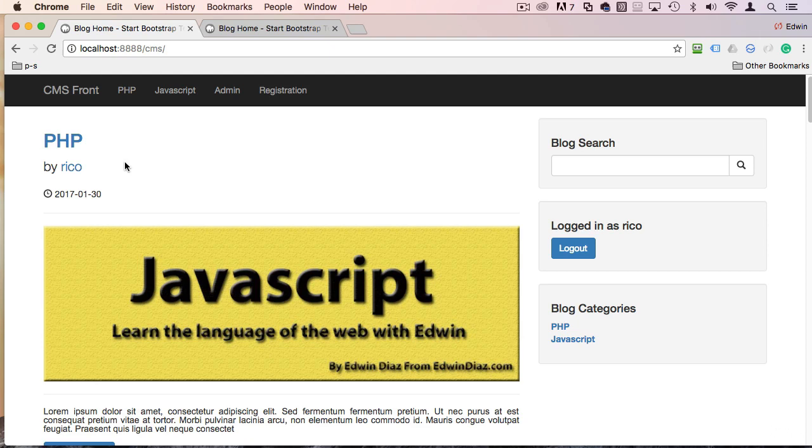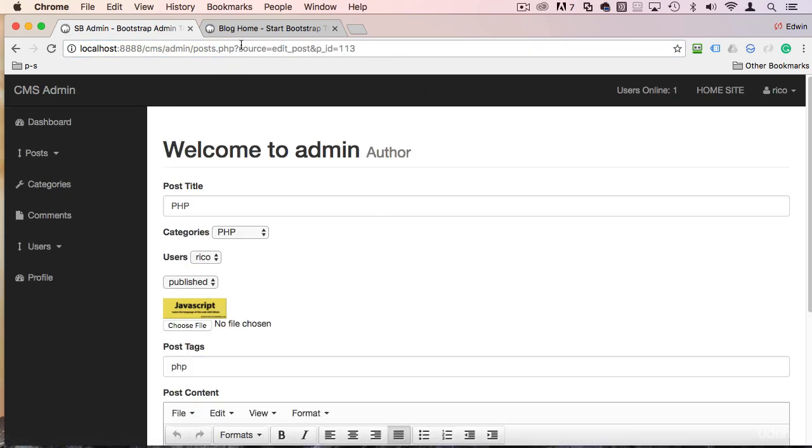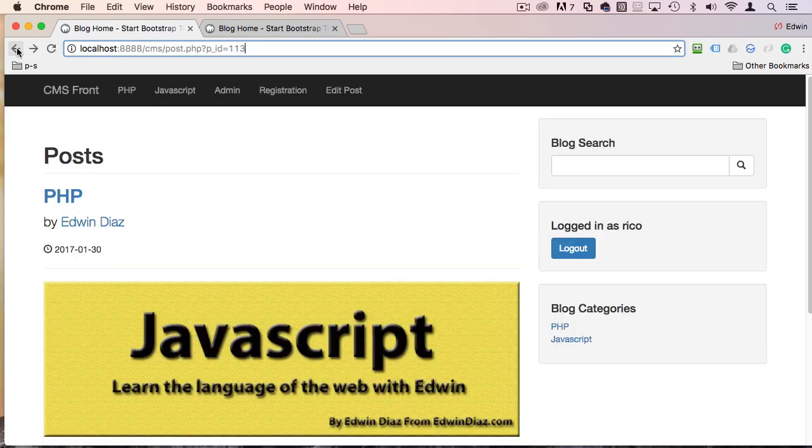Okay, so let's go and try to get this post here fixed up, so that way you have an idea how we can do this to the other pages. Because once I show you how to replace the query string, because we have a query string here, you're going to be able to do it for categories or whatever other pages you have. So I'm going to show you how to do it for that page, and that way you have an idea how to do it for the rest. So let's get to it.